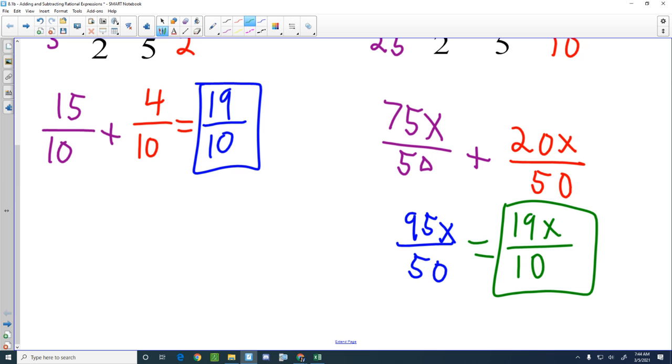So if you don't multiply by the least common multiple, or if you don't try to get the least common multiple in that denominator, the problem will still work. You're just going to have extra simplifying at the end. It's just making more work for you, okay? But we just need those bottoms to be the same. Those bottoms can be any numbers that are the same, but just in general, getting the least common multiple is just going to make it easier for us. It saves us a step or two in the end.